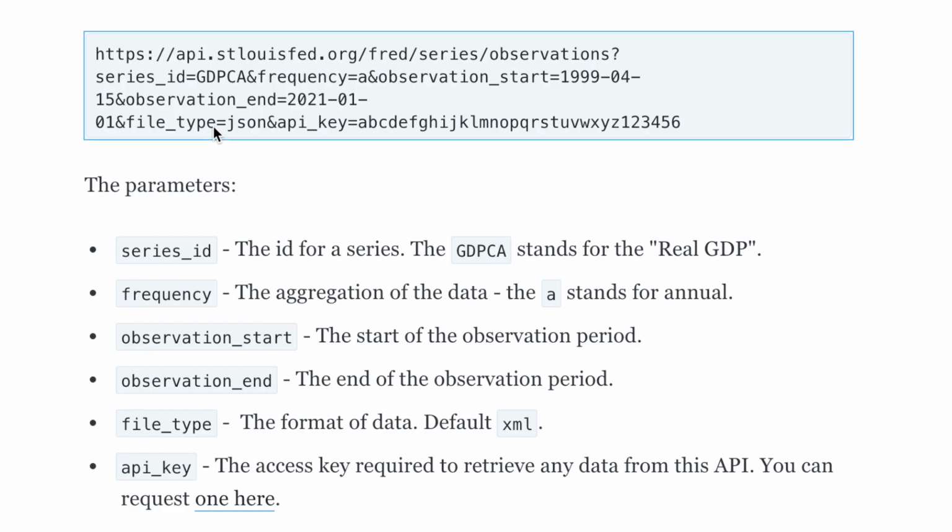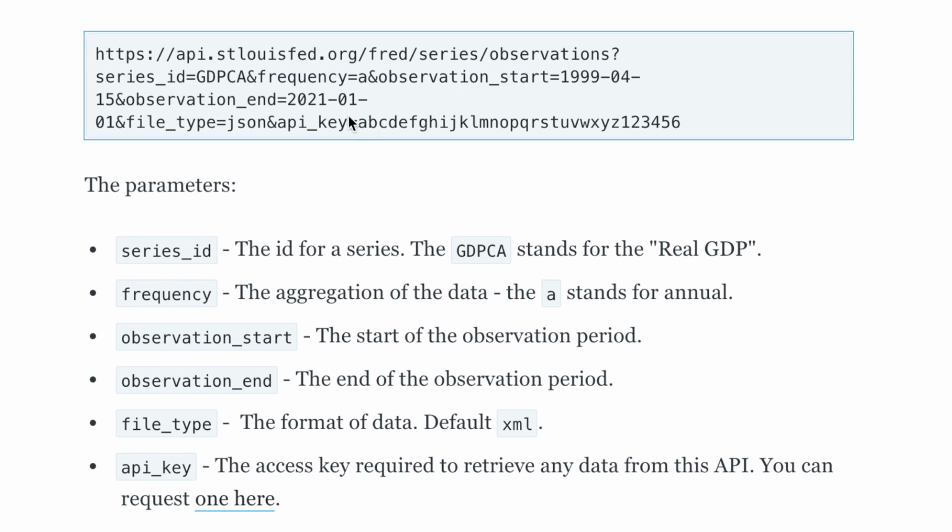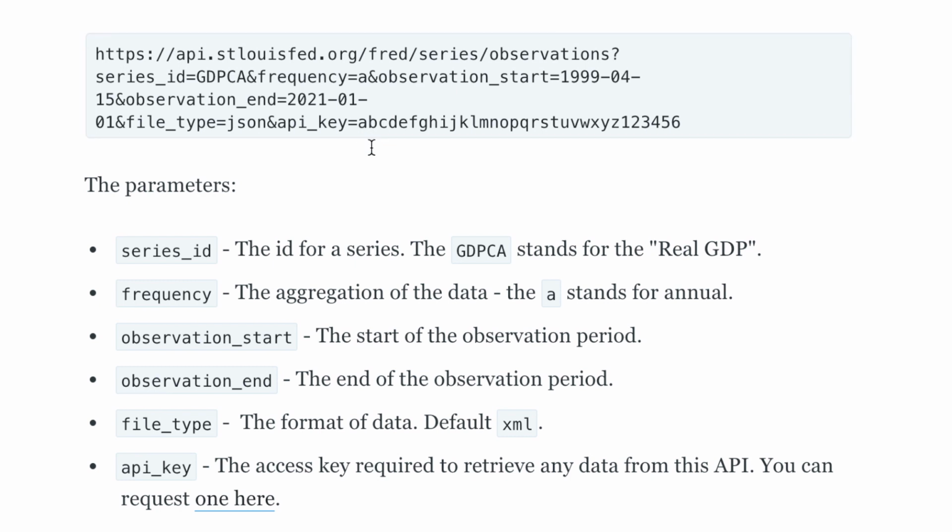So we have this API, which is protected against cross-domain requests, and it also requires us to pass the API key and also the file type. Basically, this is what will be the output of the response. By default, it is XML, and we want to use JSON because it's natively supported by JavaScript. And of course, the API key is something which we want to protect so nobody steals it, because then somebody could do some fraudulent behavior and the provider could disable our API, and we would no longer be able to use it. So we really want to protect this information because it is sensitive.